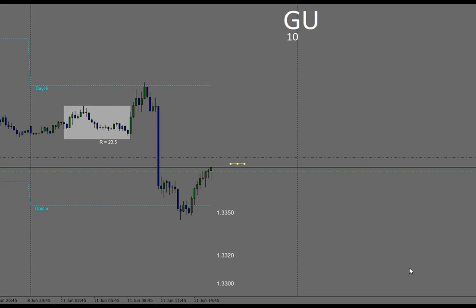Okay, let's get through these pairs. I've already got some trades on at the moment. Taken the GU a little while ago, a couple of candles back, and I've taken this short. I'm looking for further downside movement. I took this at 78. Pulling back a little bit at the moment into where I took that trade, but not a big deal. Just waiting to see if this moves down and start following that price action down. So GU, I'm in that short.